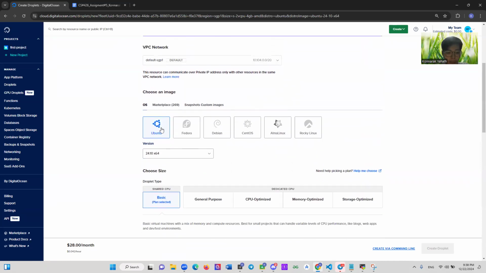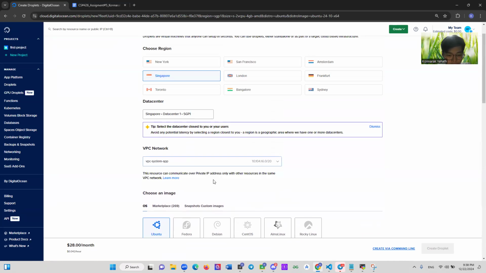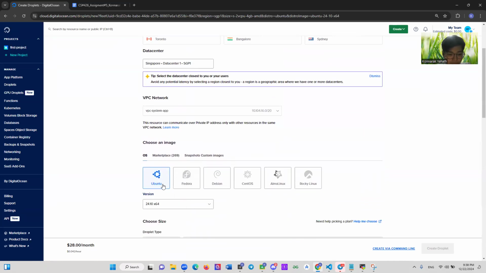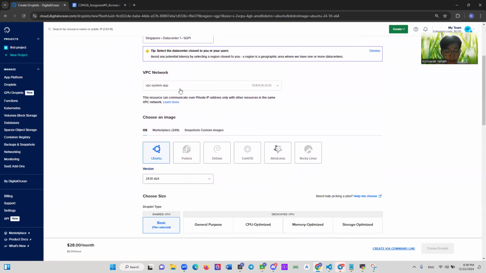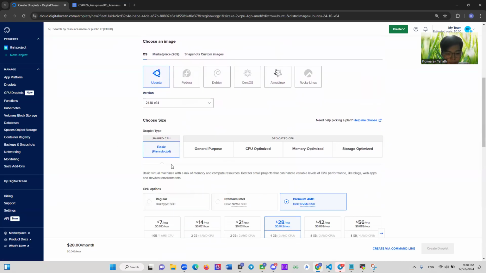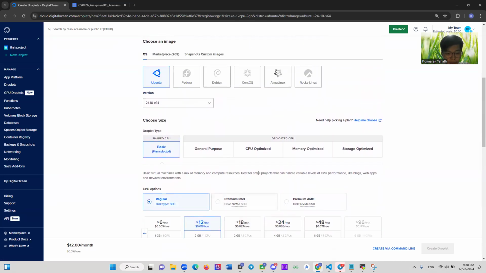So I pick Ubuntu here, basic, and the long term support.